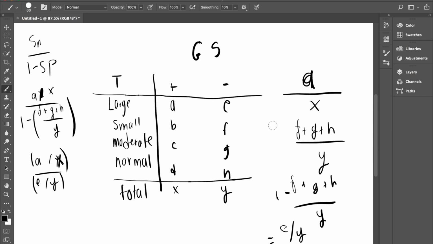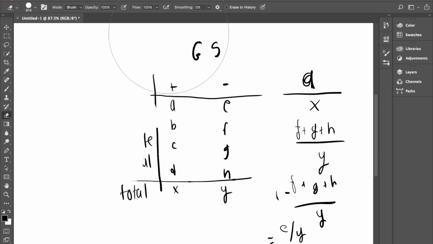And the reason why this, once more, in case I mess up the explanation, is specificity is because specificity is the proportion of people who don't have the target disorder and who tested negative. So the specificity for large would be F plus G plus H divided by Y. So that is specificity. Or that is basically a more complicated version of the 2x2 contingency table, and how we could go about calculating sensitivity, specificity, and potentially likelihood ratios on this kind of table.